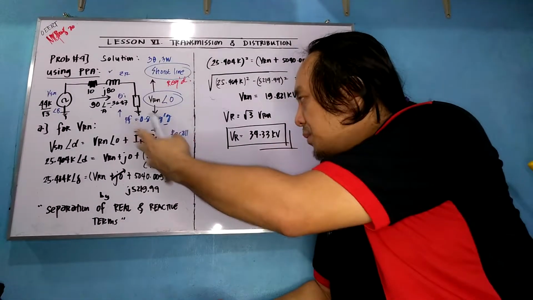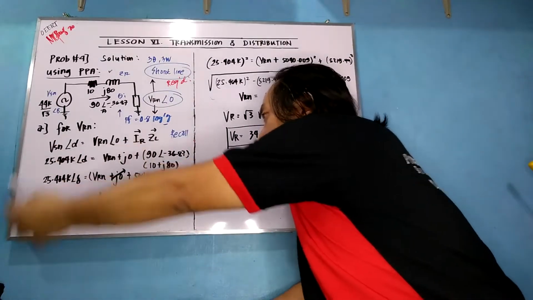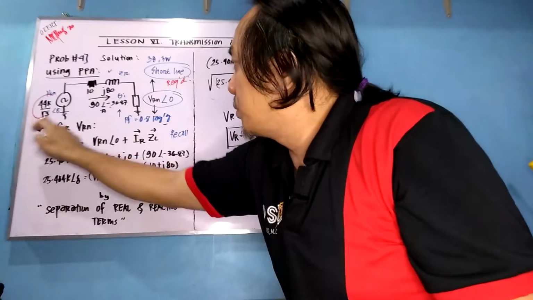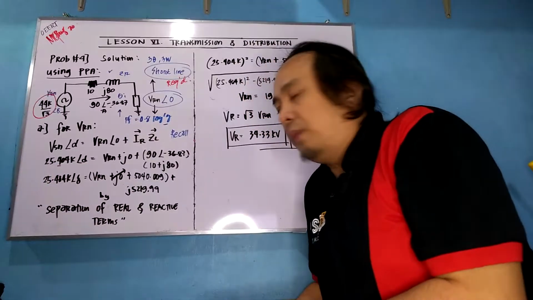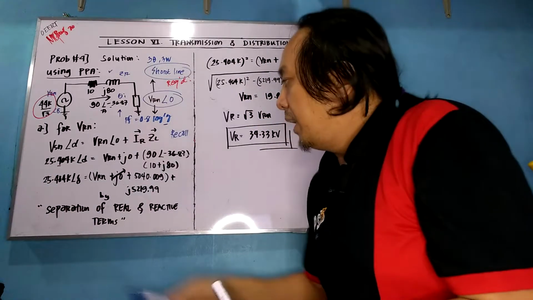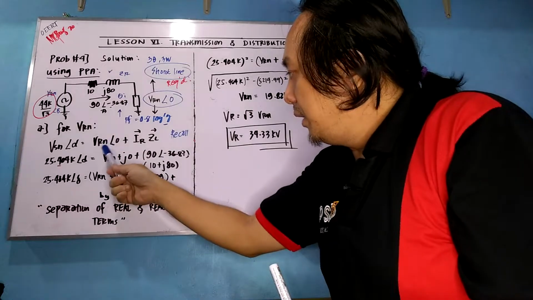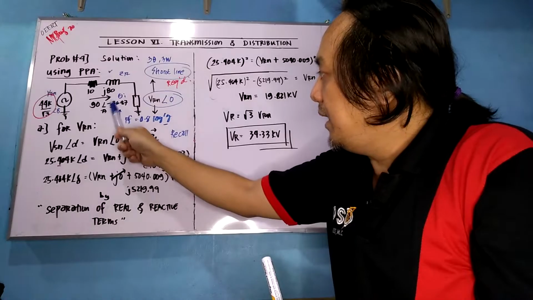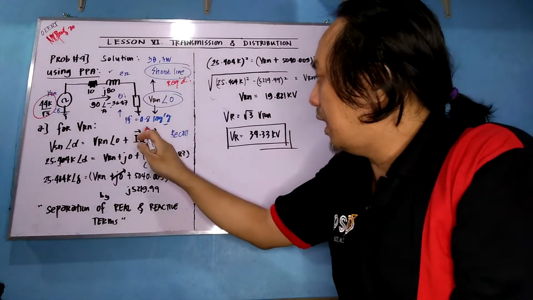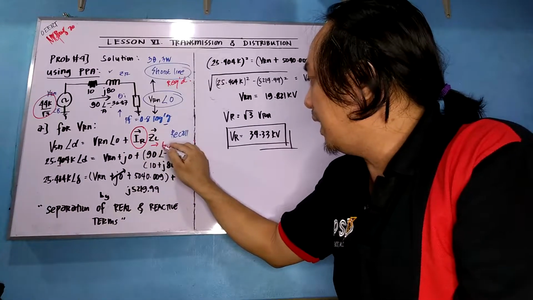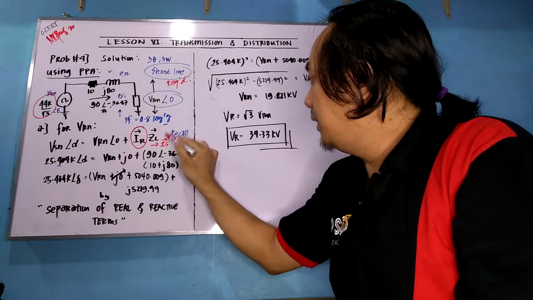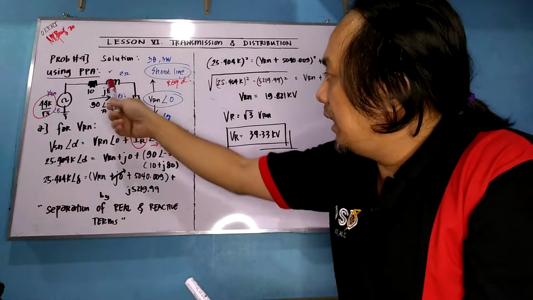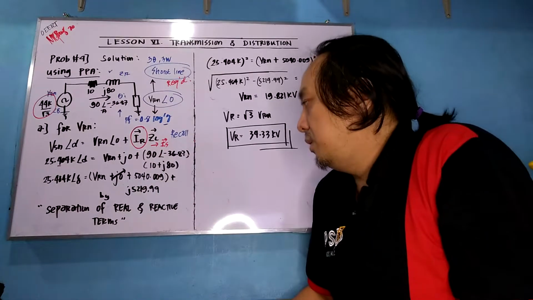Now, from the other problems, we have already done this equation here. So what we'll do is just substitute. The 44K over square root of 3 is simply equal to 25.404K, and then angle alpha. And then this one, in terms of rectangular, VRN plus J0. And then you have your current I, since your current IR here is also equal to your IS. Okay, definitely they are in series, so you have here 90 at angle negative 36.87, and then your ZL, as usual, R plus JX, 10 plus J80.